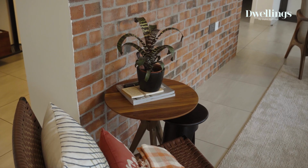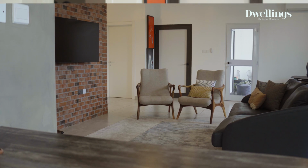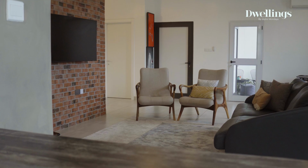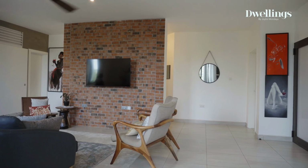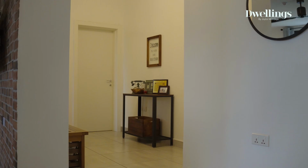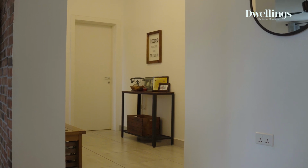But I've always liked standalone walls. For some reason, I don't know, I feel like it's a bit risque. I'm not sure how it's supported. Anyway, that's what I chose for my feature wall, a standalone wall. And what that allowed me to have was a small foyer. I think very simply decorated. It just has a few things that I think are important. I have this wall hanging that says dance to your own rhythm.